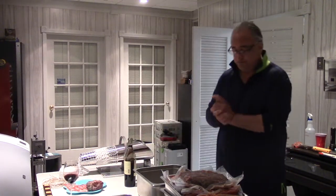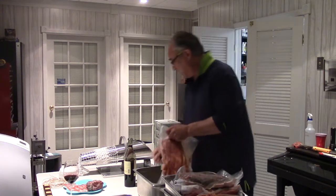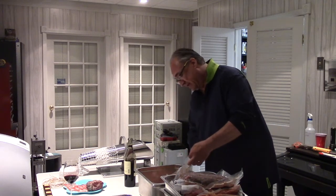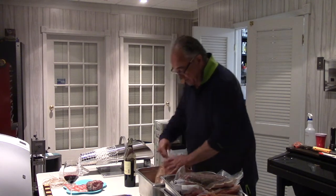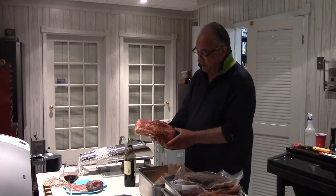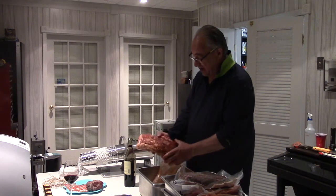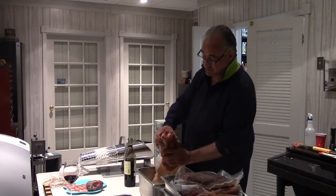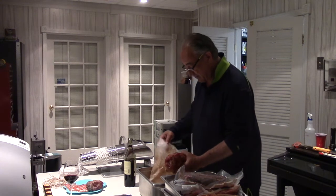We're ready to roll. I'll take you through the process on one piece — no use running the video for all nine since the process is the same. Here's one that was rolled in red pepper. This is 1,640 grams when it went in. We don't need to weigh it yet. I'll pop it out — you'll see how red this got. The red is not just the pepper; it's also because of the curing process. You'll notice there's zero gray on the outside whatsoever.